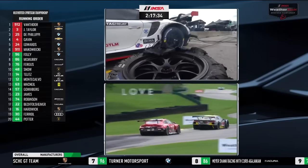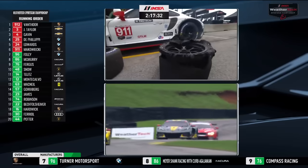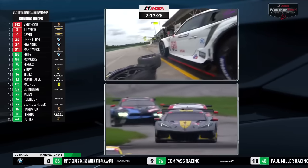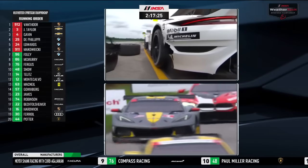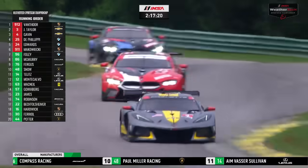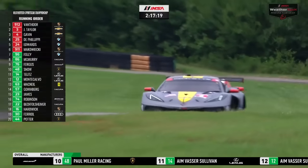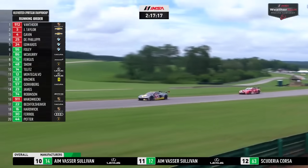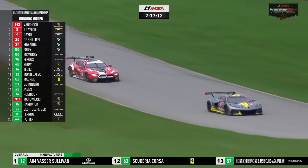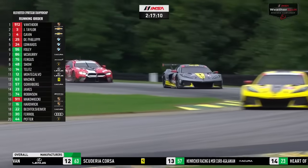That's really rather interesting. VIR isn't generally a track that's particularly hard on tyres. However, there are curves here. You can stray on the wrong side of those curves. They can cut the inside shoulder on the tyre. I fancy that might be what happened there to Makowiecki. Yes, and it's coming back on that often does the damage, as Jeremy was intimating there.